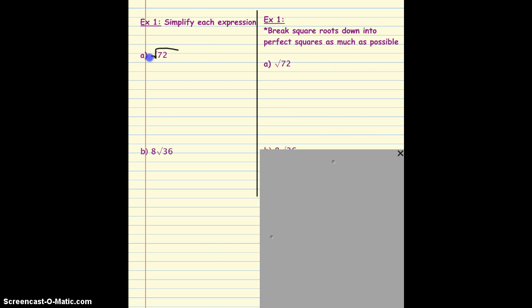So square root of 72, I can factor this into square root of 9 and 8. You can either write both of them underneath the same square root sign, or we could write square root of 9 times square root of 8. Either way is acceptable, whatever your preference. My preference is the first way, so I'm going to go with that. Square root of 9, well, I know that's a perfect square, because 3 times 3 is 9. So the square root of 9, we can now have the whole number 3 out front of the radical sign, and we can go 3 square root of 8.